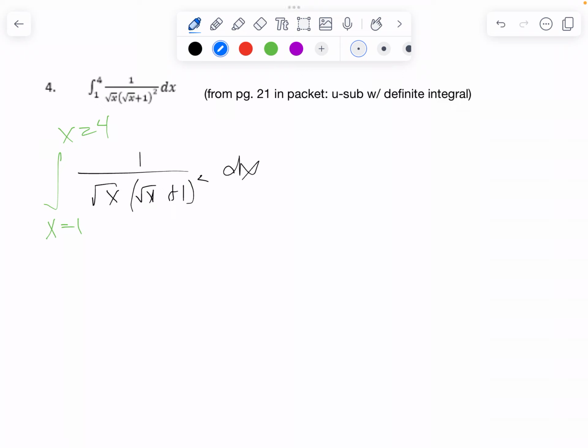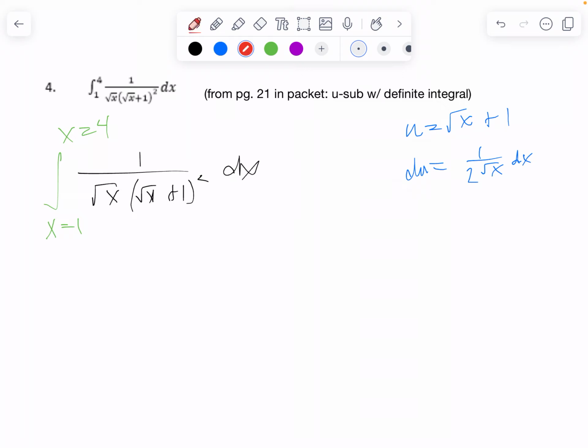Let's do a u sub on root x plus 1. Let's do a du as 1 over 2 root x, because we went over that in the first problem. The derivative of root x is a note card you're going to put now, and the derivative of root x is 1 over 2 root x. If you're not sure about that, you'll need to pause the video to do the work on your side and make sure that that's true.